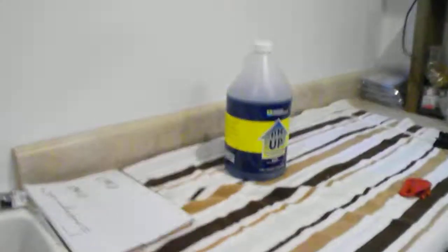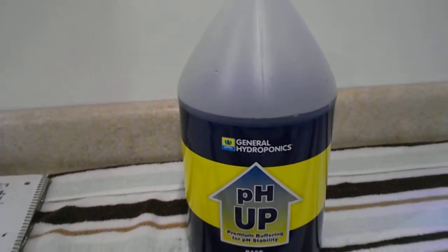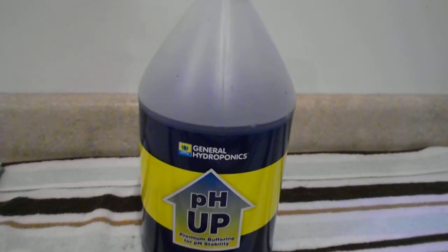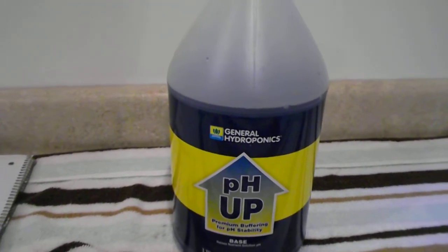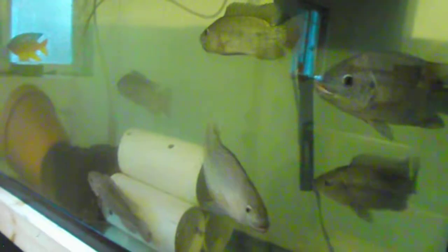This pH Up — you don't need a lot of this to bring the pH up, even in a 55-gallon. Just probably less than an ounce. I do it by sight at this point — I pour a little bit into the filter flow. The fish can withstand a pH jump — all the fry, the breeders, and any other size fish that I have. Be careful. If you want your fish to breed regularly, keep the pH at 8. It'll never hold there by itself — it regularly drops. So just do the best you can. Keep it at 8 or close to 8 and you'll have much more success in your breeding fish.